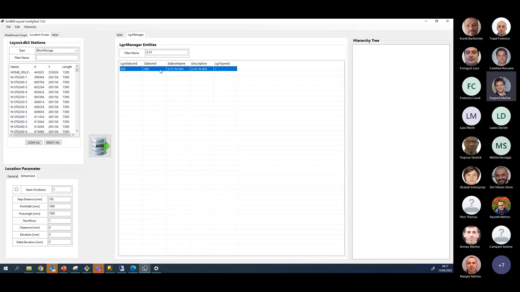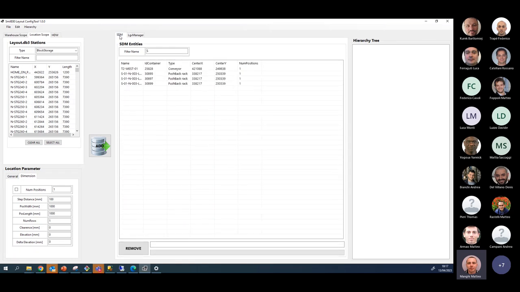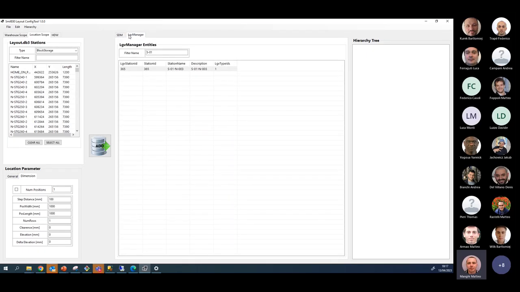Okay, if you have other questions about the tool or in general. If you can show how to delete the operation point and the other things. Here you say the LGV station, but you also create in LGV Manager the station with this tool, am I right?